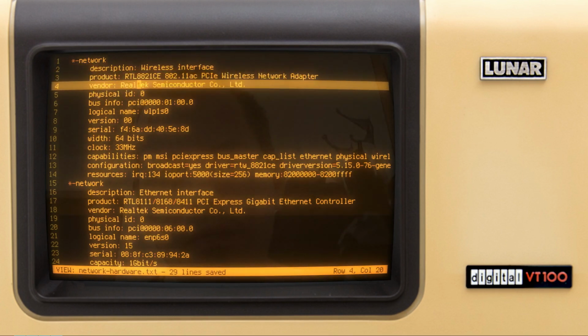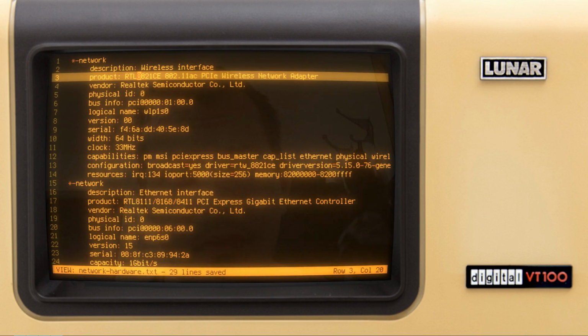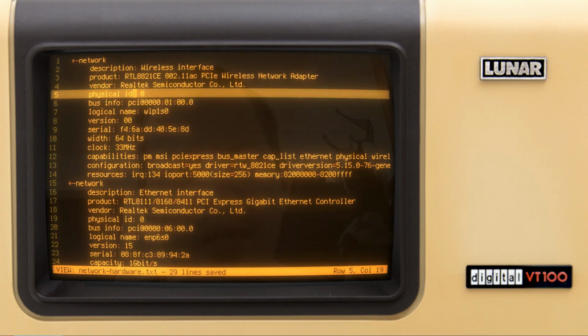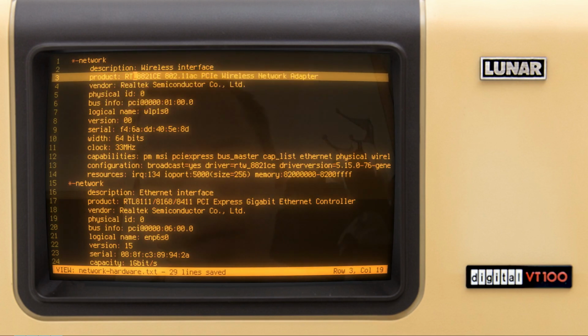You might have a different value here, obviously depending on the vendor of your Wi-Fi adapter. But the idea is, once you have figured out the name of the particular hardware that is responsible for Wi-Fi on your system, you then need to make sure that all the kernel modules responsible for dealing with this hardware are actually loaded properly.